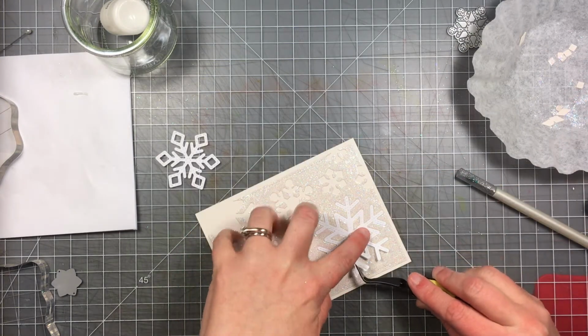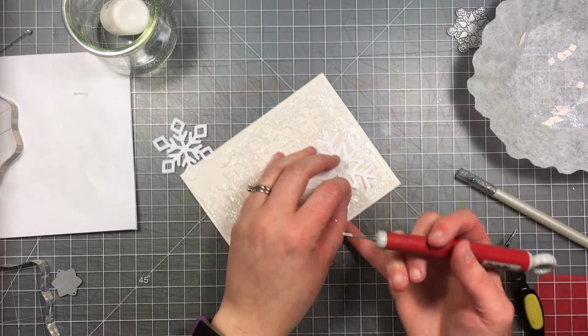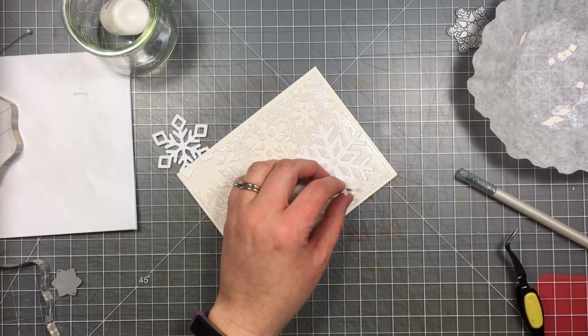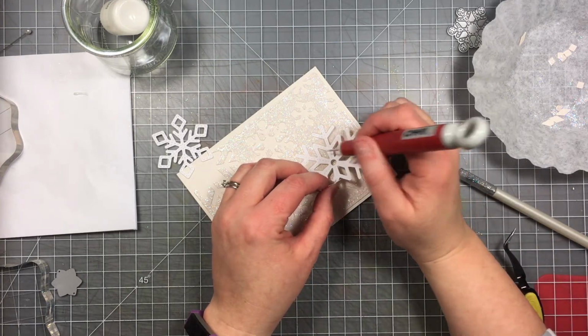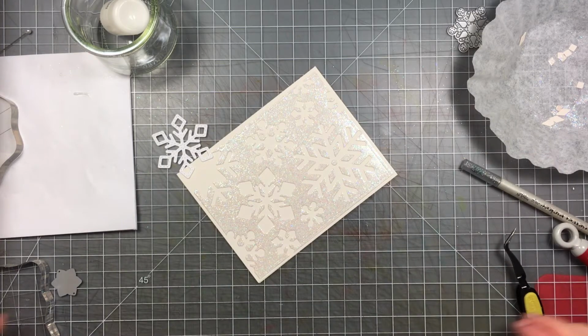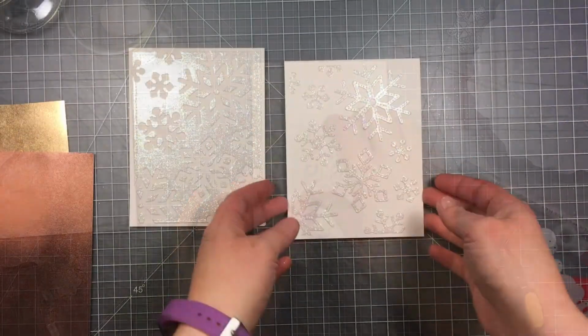So I put them in by putting the glue in the voids, and then I used a jewel picker to pick them up, which is great for sequins and jewels and very small pieces of paper. So once I've got them all in there, I can just pull out that scrap piece that I used as a template, and then those pieces are in place, and I think it looks really nice.